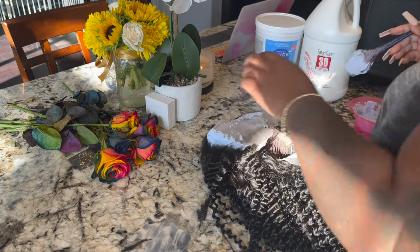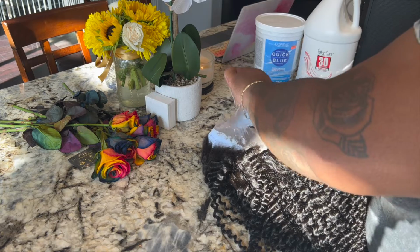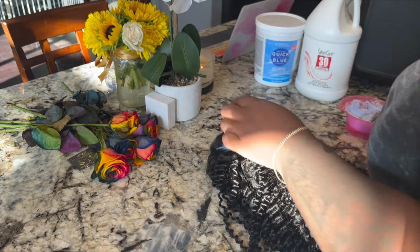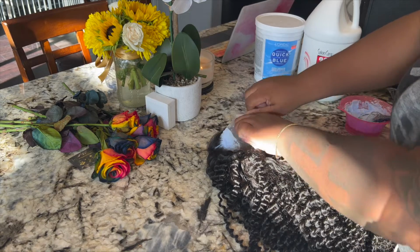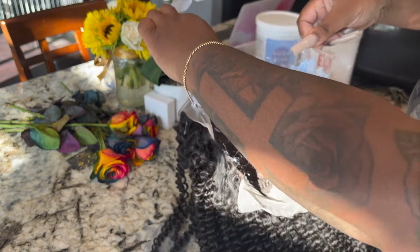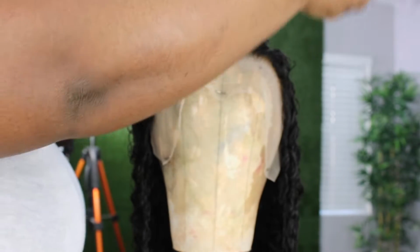Okay, to wash this wig, I did use my Garnier Fructis, and to condition it, this is curly hair, you're always gonna have to condition it. I did use Silicone Mix, that's my favorite product to use. Okay, so just make sure that you use those products and you cannot go wrong.